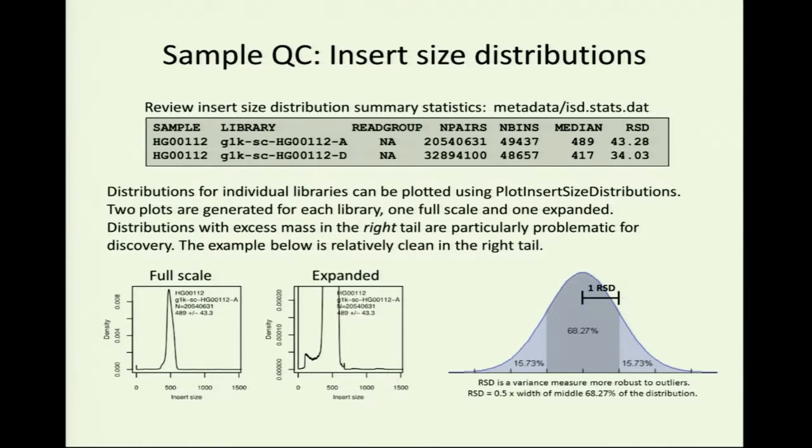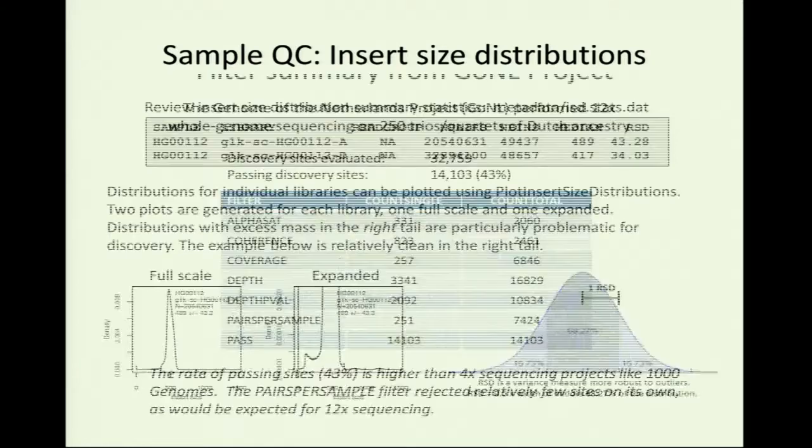Either that, or there actually is a way you can override, library by library, the estimation of where you should start to consider the read pairs as being aberrant. So if there's a library that's got some extra mass out here in the right tail, you can still process that library, but at a different threshold.